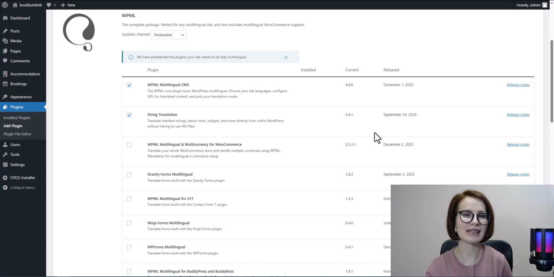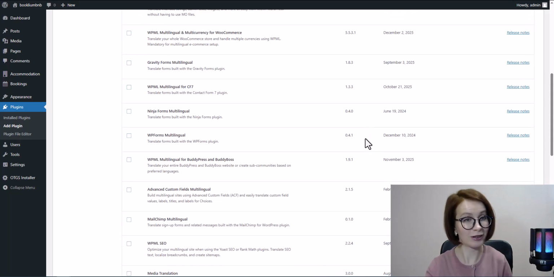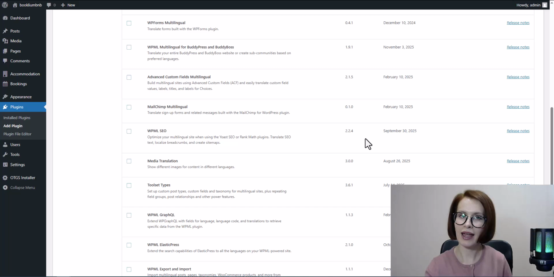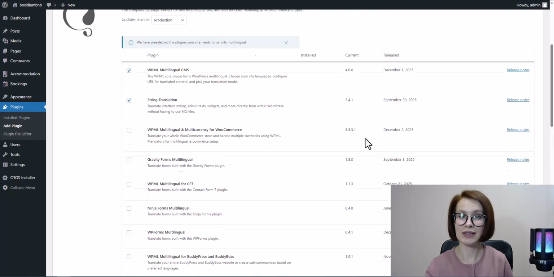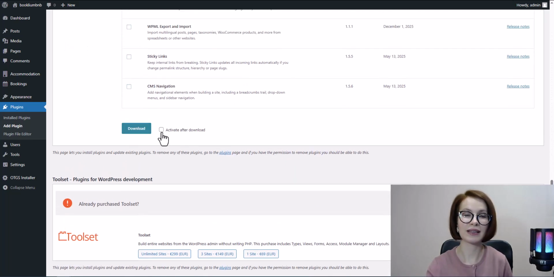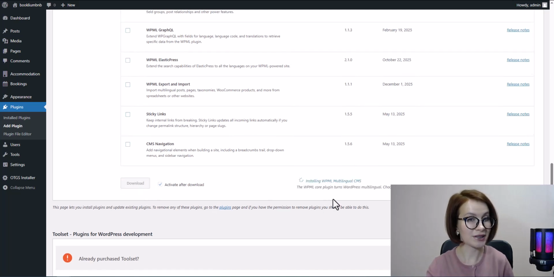In most cases, this classic duo is honestly more than enough, but depending on your setup, you might need additional plugins. And that part is really up to you and depends on what your site actually needs. So when you've decided, just tick the boxes, click Download, and wait for the plugins to install and activate.